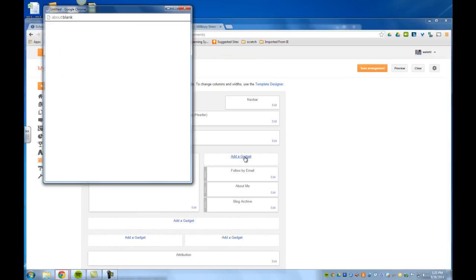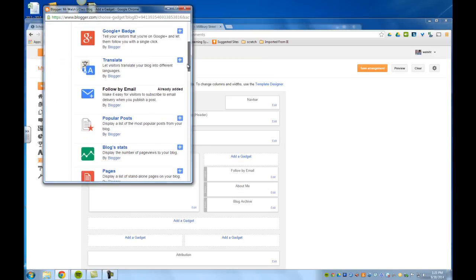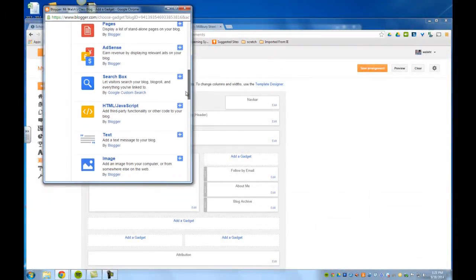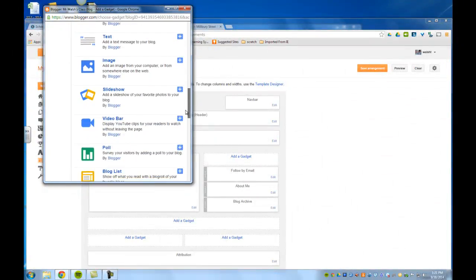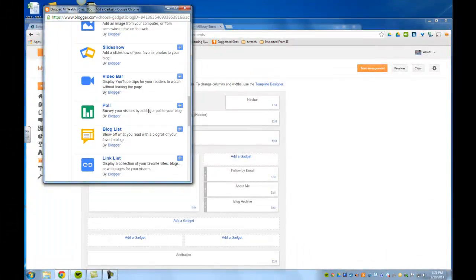I'm going to add another gadget over here. And let's see what else we can do. There's a search box. Some people like those. Slideshows are nice if you want to add a slideshow over there. Poll is kind of cool, but I don't put it on a general design.